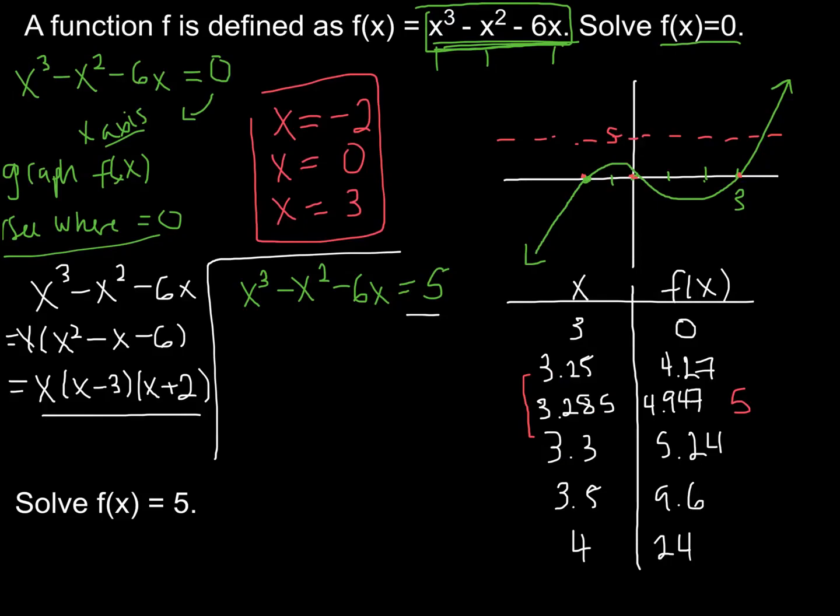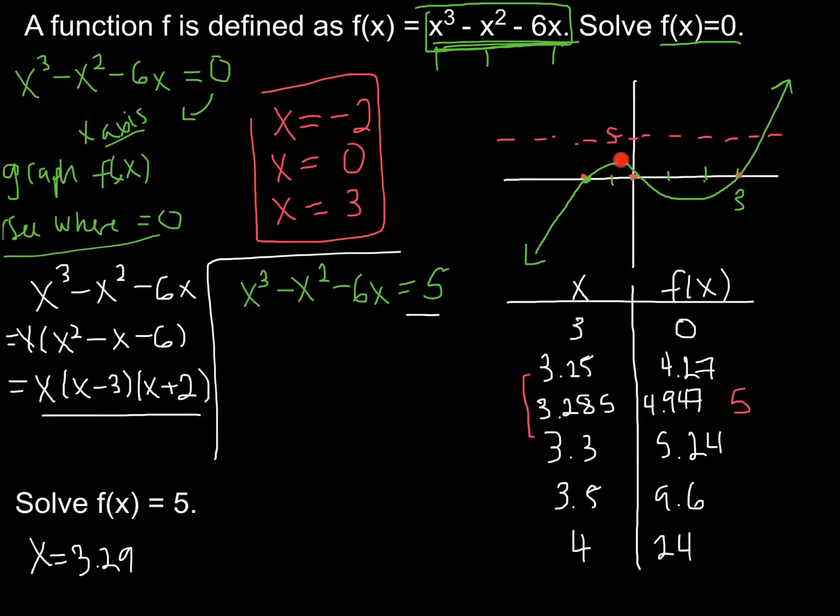The approximation, I might just use this as my approximation. Or I might say something slightly greater than when x is 3.285. Or you could try 3.29. And you might find 3.29 is even closer, and you might want to go with 3.29. But our goal is to get as close as we can without spending too much time. Okay, so why don't we just call it 3.29. So we'll say when x is 3.29. All right, but we have one other spot, right?